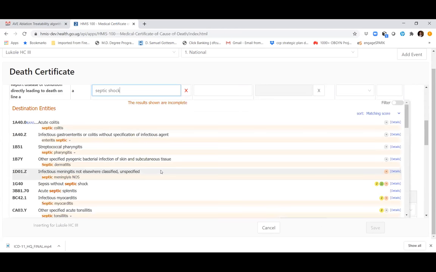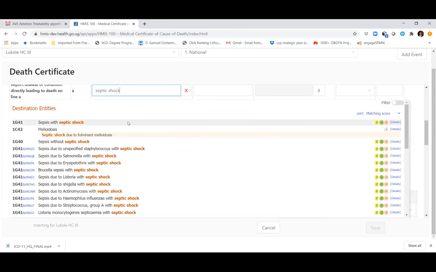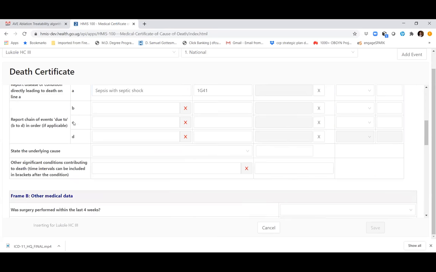And so this would give you a drop down. And then, of course, for those of you familiar with the coding, you can see the button here with a plus that we will require for mandatory post coordination, but we won't go into that for now. And so this lady, the amount of time was in days. She had spent 11 days with sepsis.